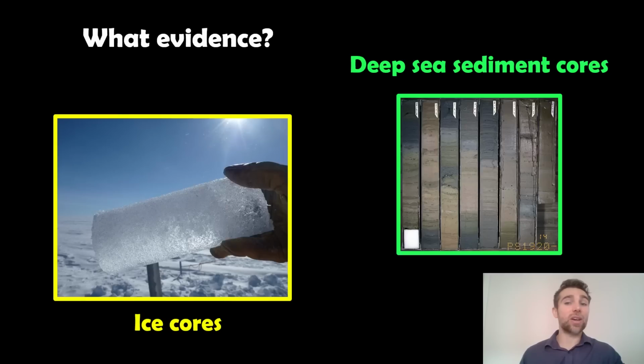So where's the evidence of this climate change? Well, we can drill ice cores, so we can get really deep cores of ice where we can get records of the past climate. When the snow fell back then, we can get records of that, what the atmosphere was like, what the temperature might have been like. You can also do similar things with deep sea sediment cores. You can go deep back in time looking at those, and you can get records of what the climate might have been like at certain times. So we've got a reasonably good idea that the climate has been fluctuating and changing in the past.